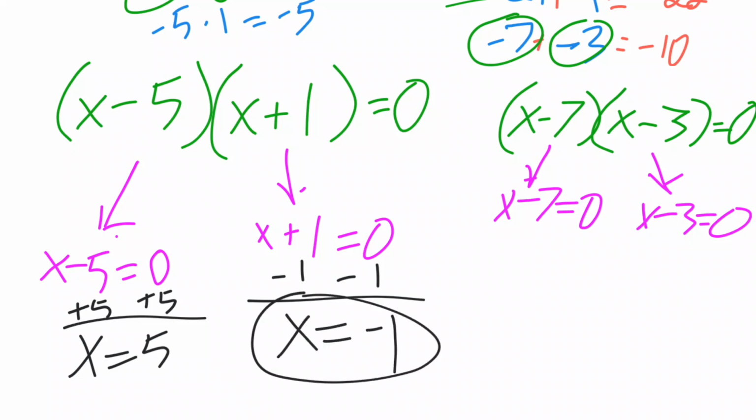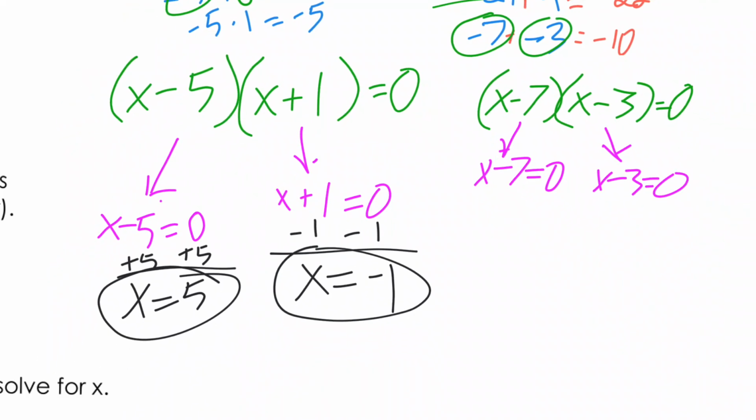All right, these are your solutions, your x-intercepts, your zeros, your roots. That's where it touches on the x-axis. Okay, that's what we're looking for. If you were to write these as coordinates, they'd be 5 comma 0 and -1 comma 0. But usually just saying x equals 5, x equals -1 is good enough. But if your teacher ever asks you for the answer in coordinate form, you just make the y coordinate 0 because remember you set the whole thing equal to 0.